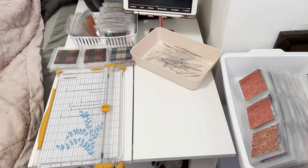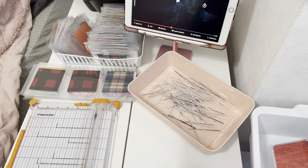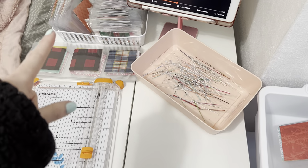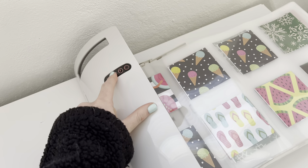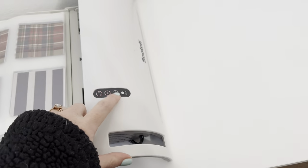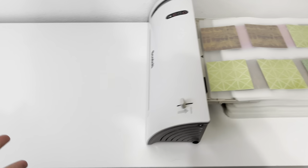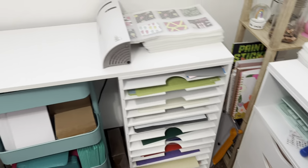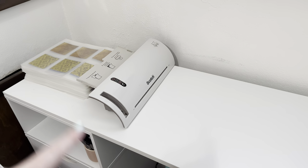Okay, so that little time lapse was me just cutting up some envelopes. I was on the phone with my mom, and I wasn't just gonna sit here, so I was cutting apart some envelopes. But now I'm done eating, so we're gonna go and turn on the laminators again so we can get back to working. Let me know if you guys like the time lapses or not. I think it's pretty satisfying to watch. So yeah, we're gonna turn these on.